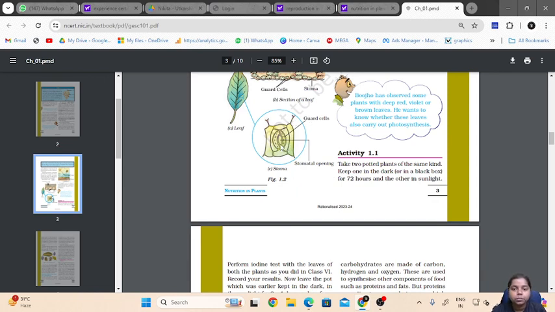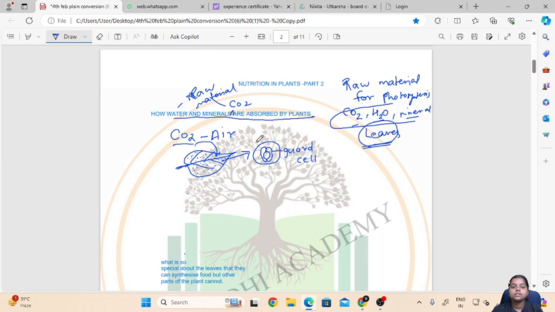See, this is the stomata. This is the pore, the opening, and through this opening the carbon dioxide is absorbed by the leaves, and these are the cells which surround that particular pore, called the guard cells. The entire structure, the pore through which the carbon dioxide is absorbed, is called the stomata, which are present on the surface of the leaves. Understood? So how is carbon dioxide absorbed? Through small pores present on the surface of the leaves, called the stomata.